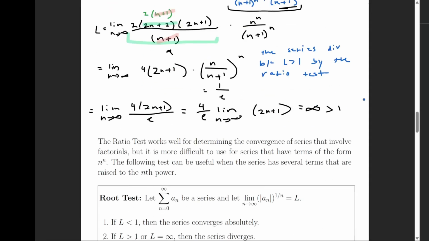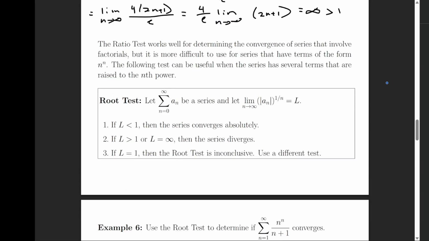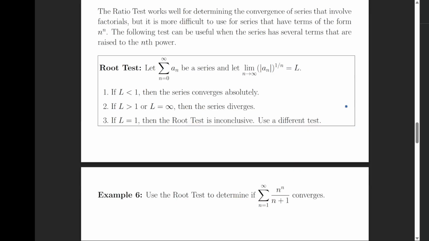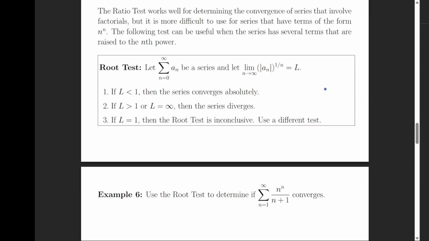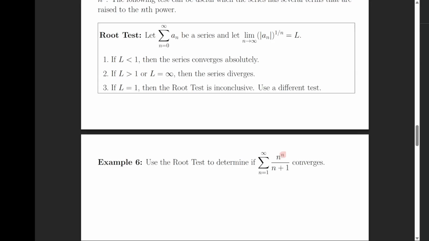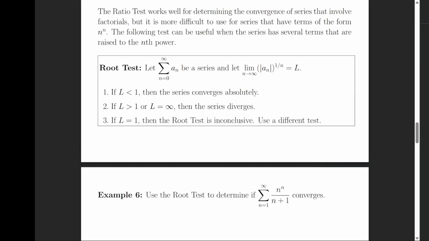Alright. Now we're going to do the root test, okay? Okay, let's see, what is this? Root test is when we're looking at powers of n. So like in this example, you see we have a power of n right there, so it's probably best to use it. If the series looks like this, ln of n, you can use it, or if it looks like 1 over n factorial, and then the bottom is to the n power, right?